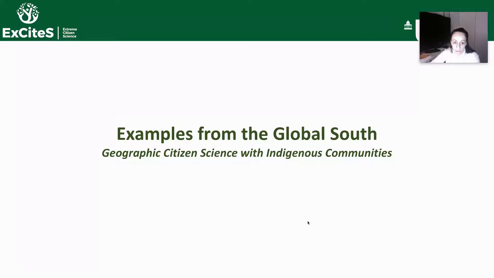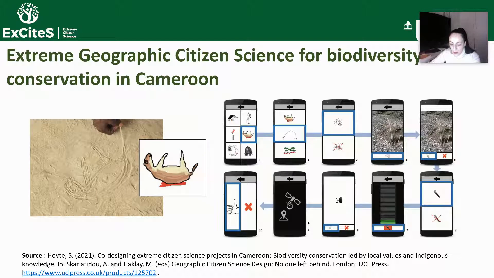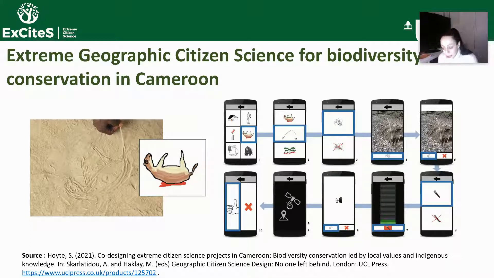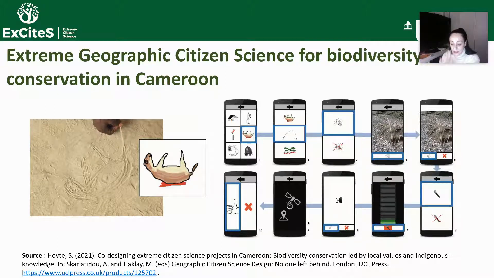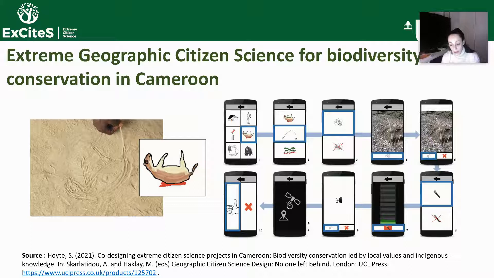Now we will review some examples from the Global South. The first comes from Cameroon, where since 2016 the Extreme Citizen Science Group works with BaAka communities. Many BaAka communities felt a great sense of injustice toward external wildlife traffickers collecting forest resources and consistently expressed a desire to be involved in tackling such activity. A geographic citizen science application called Sapeli Collector was developed and used in this context in an area of 953 square kilometres to support the collection of illegal wildlife trade and animal monitoring data, and was found to be the only viable mechanism to obtain the ecological information necessary for effective forest management.